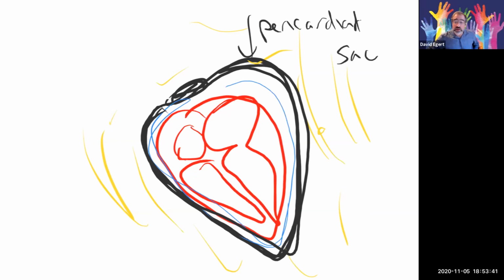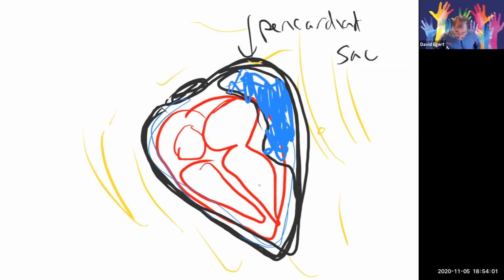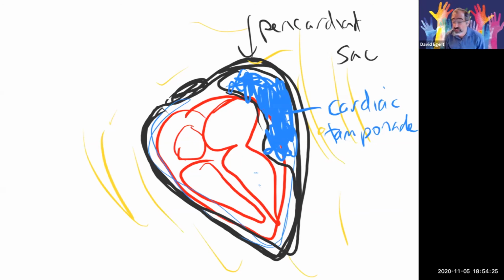Cardiac tamponade is when you have fluid buildup in that sac. Something happens and you get fluid buildup in here, and that is pushing and impairing the ability of the heart to actually fill properly. So it's what Morgan is saying here. The cardiac electrical activity is still going, but there's this physical impingement that's keeping the ventricle from filling properly. So this is called cardiac tamponade, if fluid or blood or something builds up in that pericardial sac and impinges on the heart's ability to properly fill. Yeah, thanks for that.